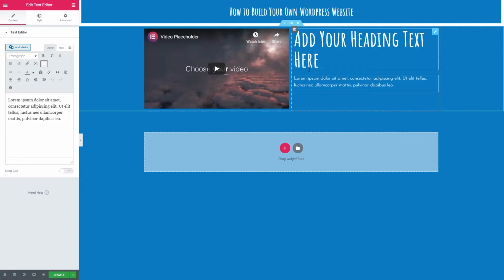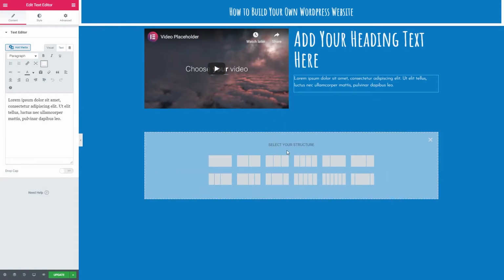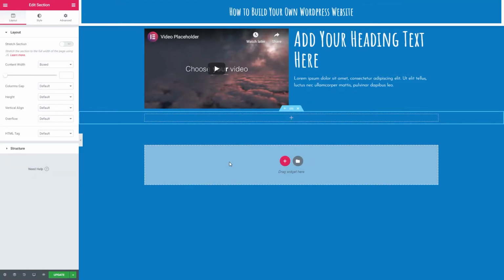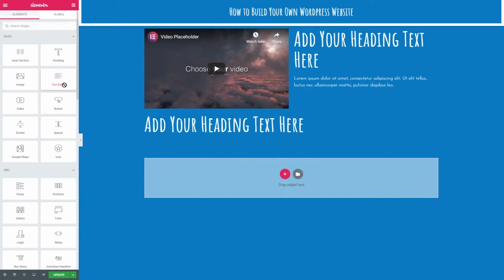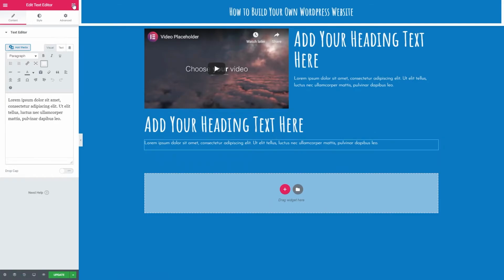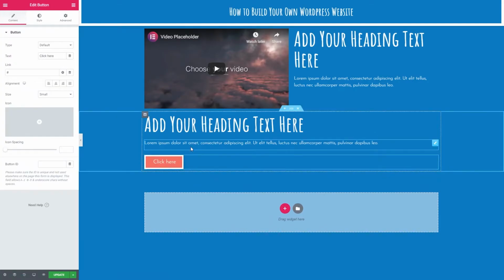Now let's add another. You can add another section above by finding this plus button in this blue tab area here. That would add a section above, but we want to add a second section underneath this. So we're going to go back to our pink plus button. And this next section, I'm just going to have 1 column. And this is going to be a very basic about section. So I'm going to drag in another heading. Let's say that said about us, and maybe a little bit of text, and then a button that would click through to an actual about page.